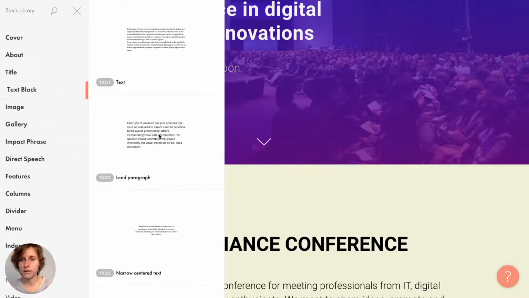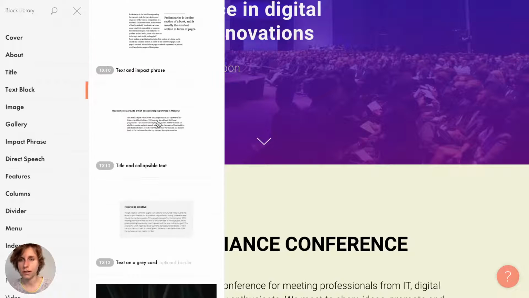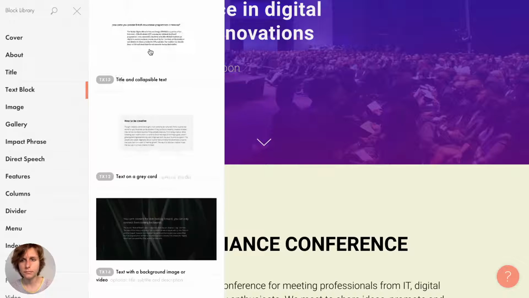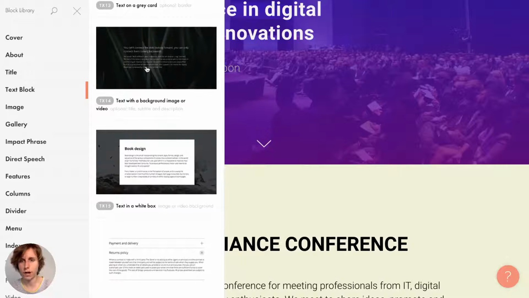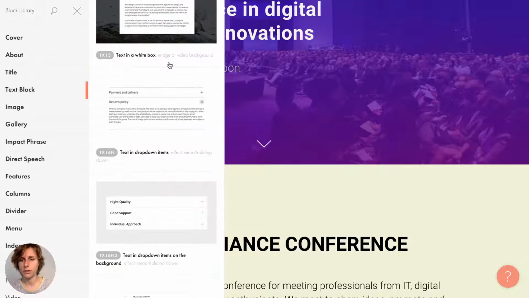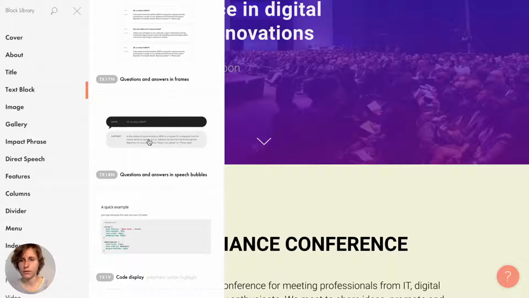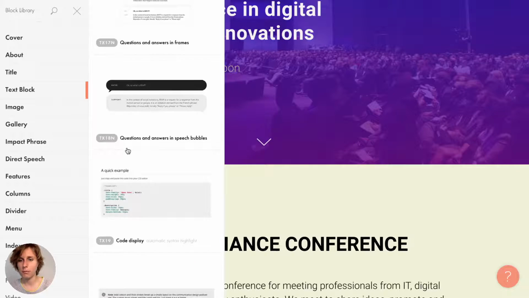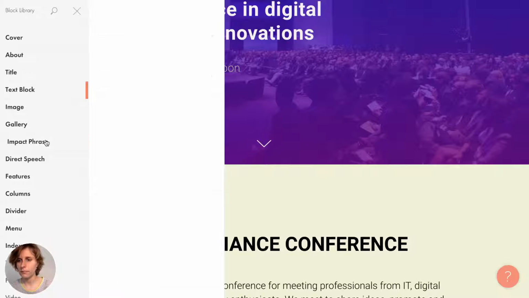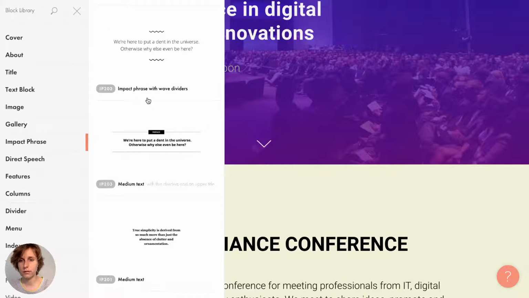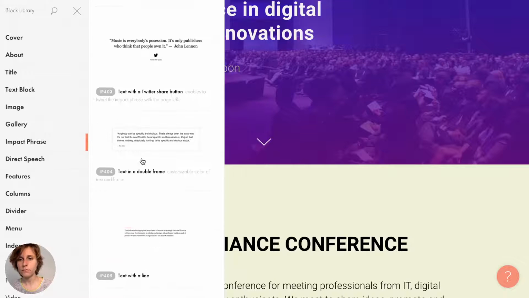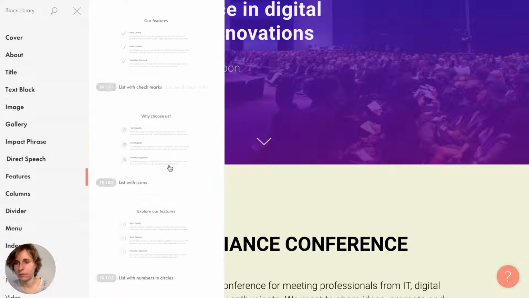So here are, for example, the text blocks, very different types of text with impact phrases. You see with background pictures, with drop down types of blocks. You see the kind of bubbles, speech bubbles, and so on. Impact phrase, for example. Also, a large number of different blocks.